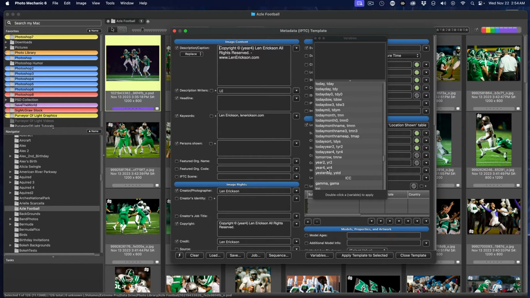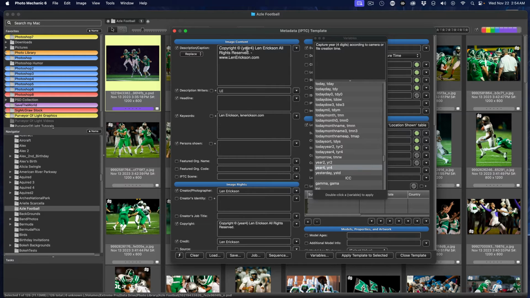There's the year 4. I click on it, and you'll notice up top, it tells me that's the capture year in 4 digits, according to the camera and the file creation. So in other words, it's not going to put the current year in. It's going to put the year that the photo was taken. Makes sense, right? Because the minute the picture was snapped, your copyright existed. It's at the time of capture. So that's why I use that to replace my copyright information.